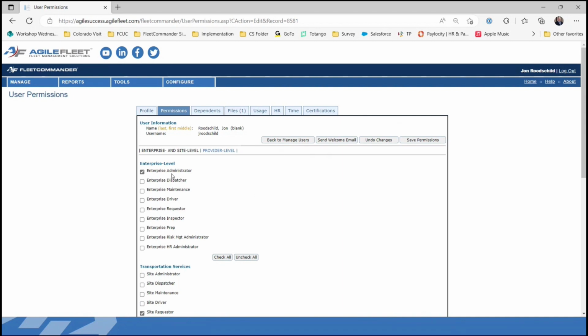And then again, requesters and inspectors and prep, they're only going to be able to look at portions within their function, such as cleaning vehicles or checking for damage. So that's the type of view onlys that we would have currently.